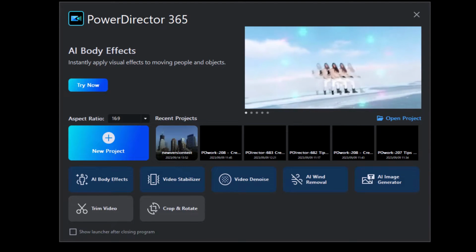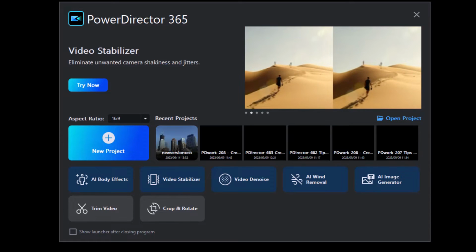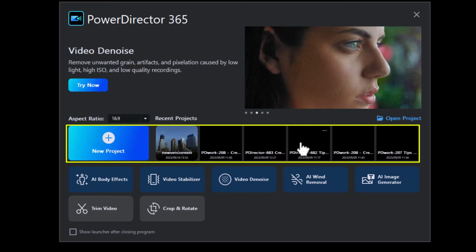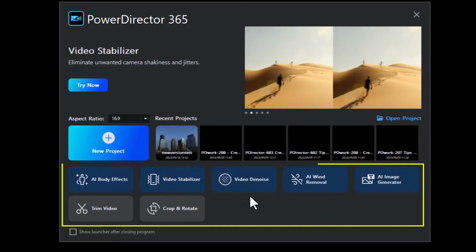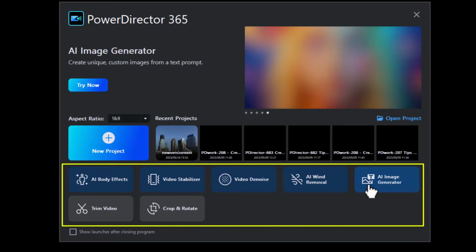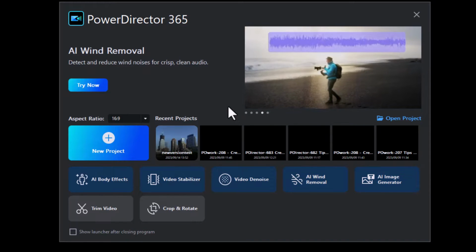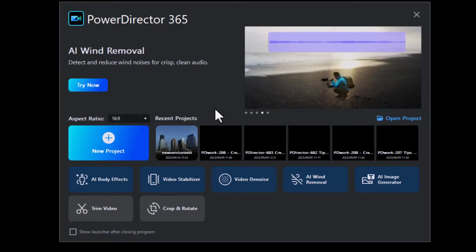This is a splash screen that you see when you open the program. It does have some nice things about it. In the middle, it gives you some of the most recent projects you worked on, so you can click on them and immediately load them. It has some other tools it's highlighting that you can see more of in the bottom part. And then it has some ads at the top part that I'm not too fond of. But instead of going into detail, let me move into the program.